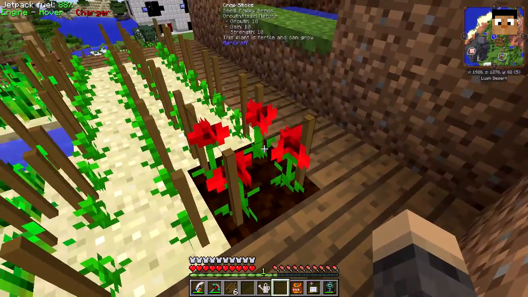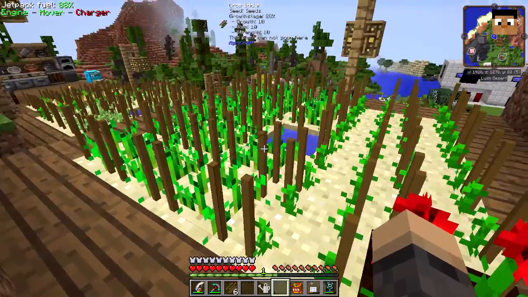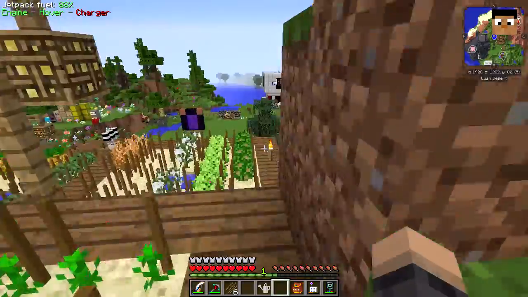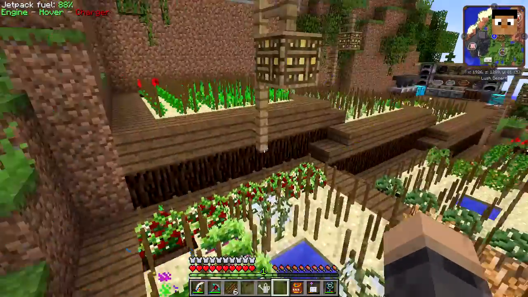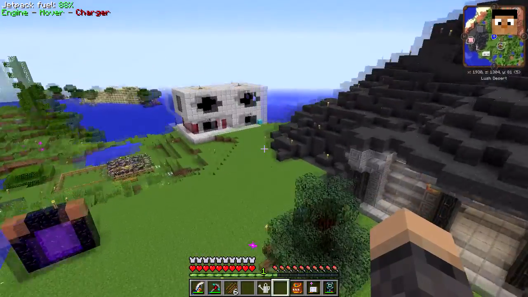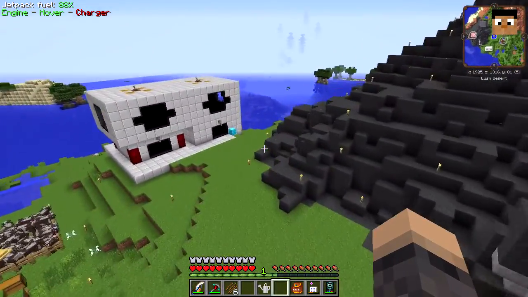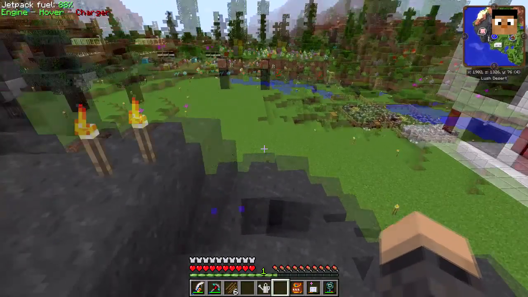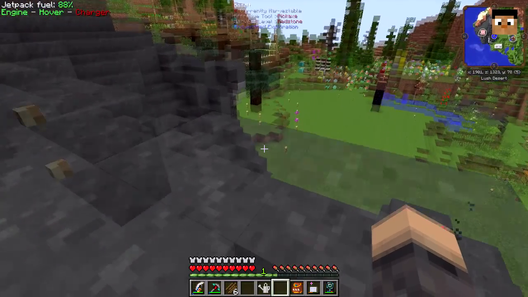So that's a bit of a nightmare, because the garden area is where I get a lot of my junk from. So we need to solve this. The only way to solve this is to change this biome that I am in. My frame rates are terrible today. Is to change this biome into something that's not a lush desert.